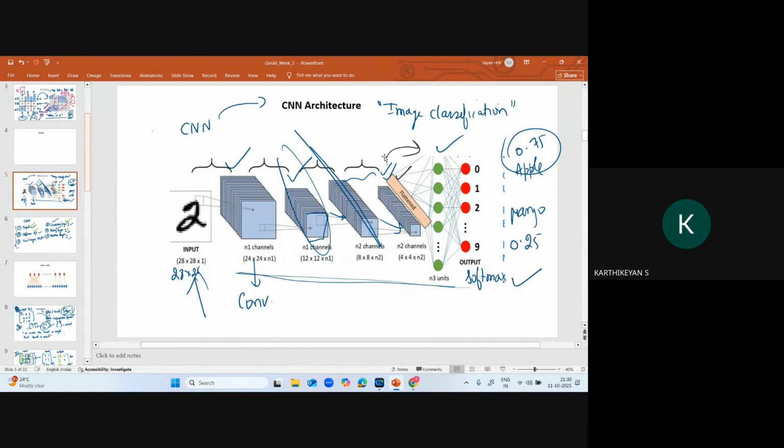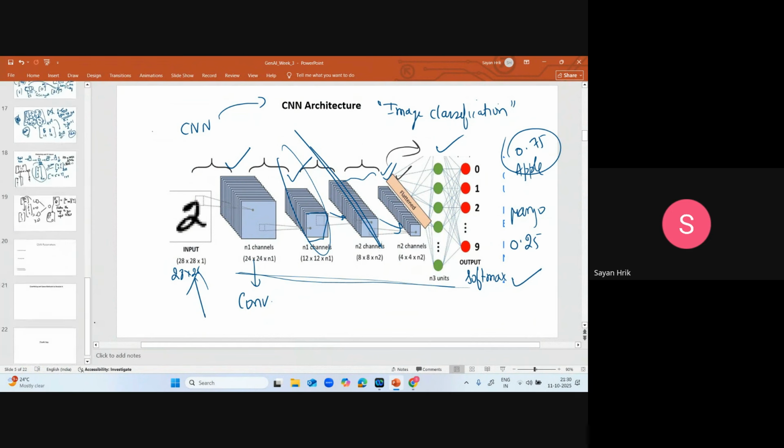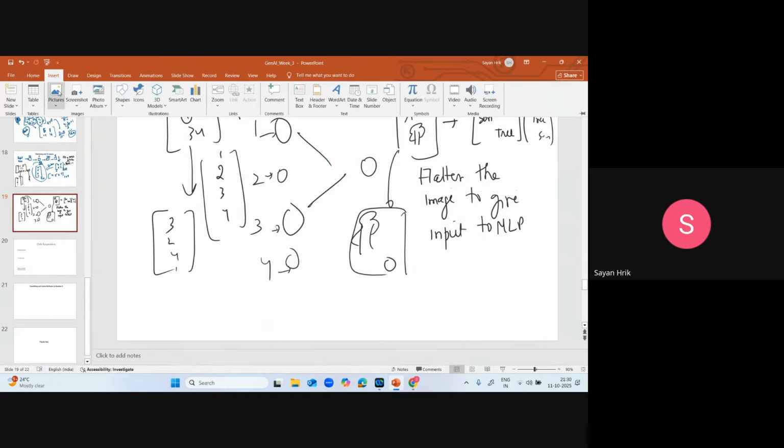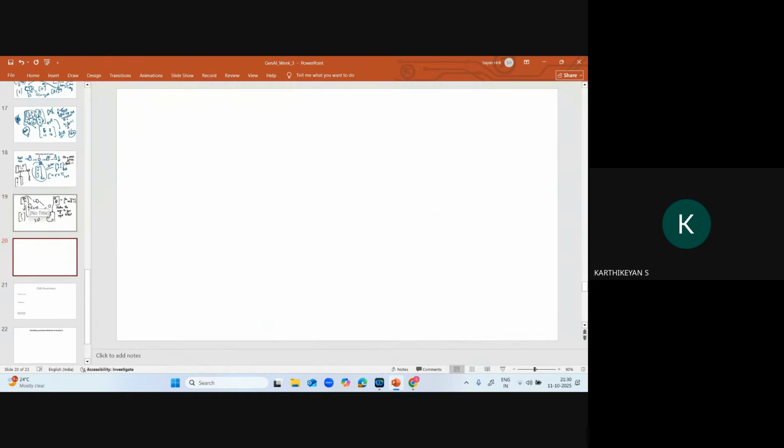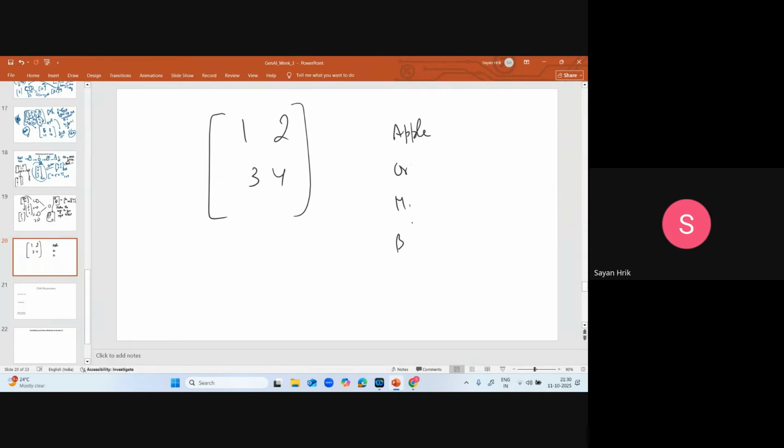The filter has learned. Make another filter for this feature map, for all these 9 multi-class. Make a filter for each class and then learn. Your logic is correct. Basically what I'm trying to do is, let's assume we have four classes. This is my final feature map after CNNs, all the convolutions and pooling, and I have four classes: apple, orange, mango, and banana. I have to classify. Can you do a softmax on this image?